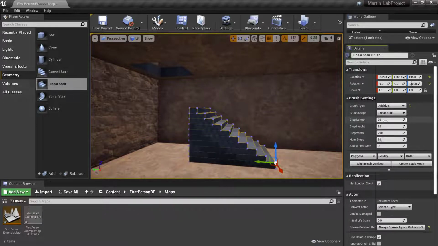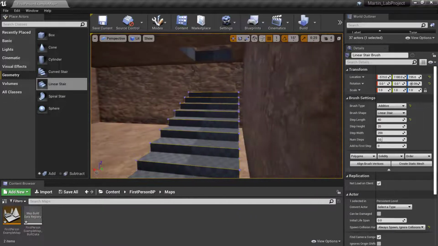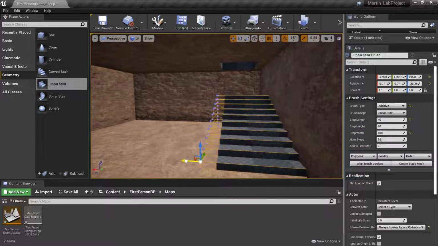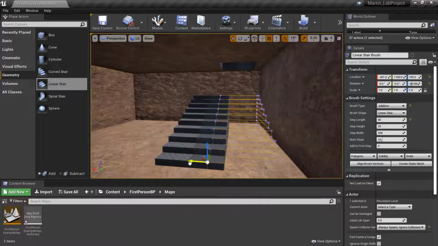I actually like the step length at 40, so I'm going to do 40 because I have enough space in this to do that. Now the next thing we also have is step width, which would be obviously this direction. The 200 is actually, remember, our character is about 200, so this is going to work pretty well for our character to feel like they've got a pretty narrow staircase, something just wide enough for them to be able to walk through. If we needed this as a wider staircase, this would be a double wide, right? So this would be 400 as opposed to the original 200. So I'm going to just hit that and go back to the original.